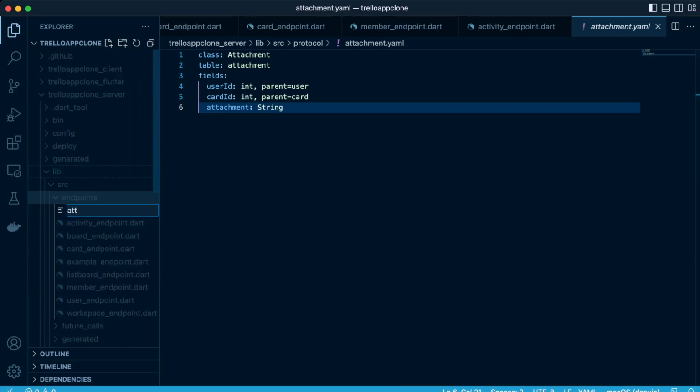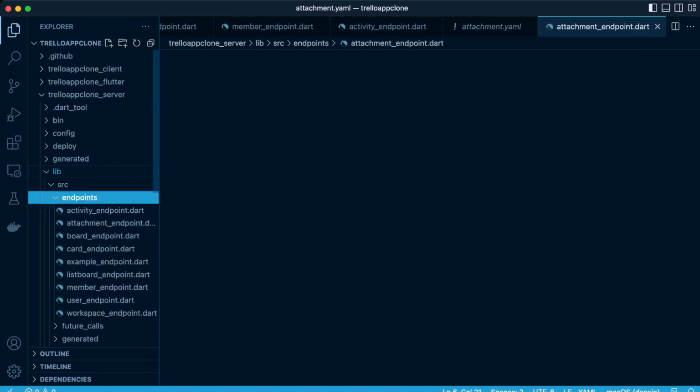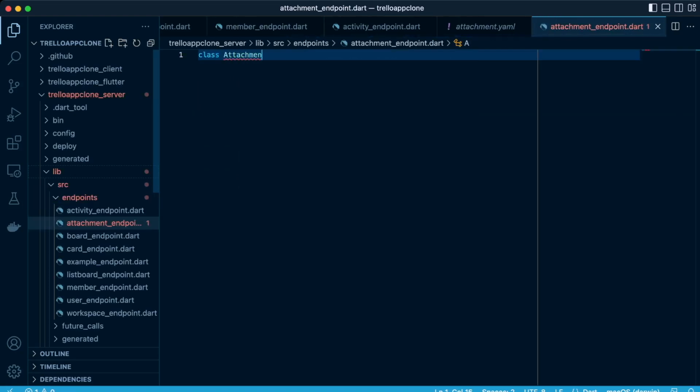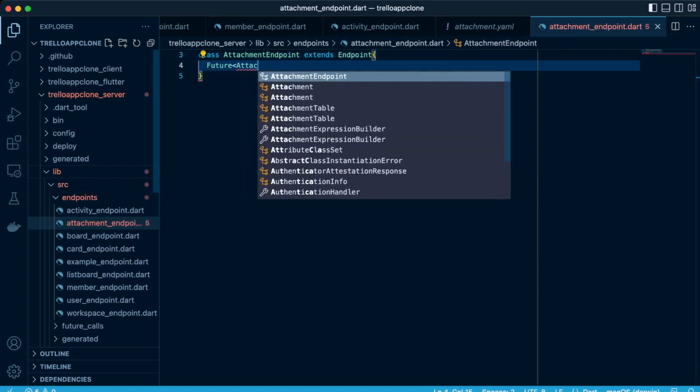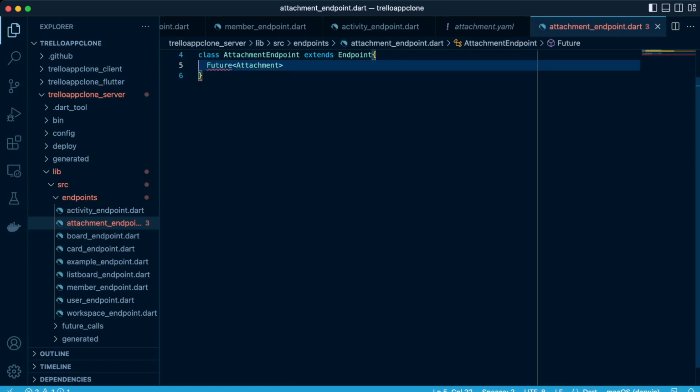Then we have attachment. So in this project, we are separating the entities in different files. But if you want to, you can also create one specific file where you'll add all your functions inside. That's also an option.